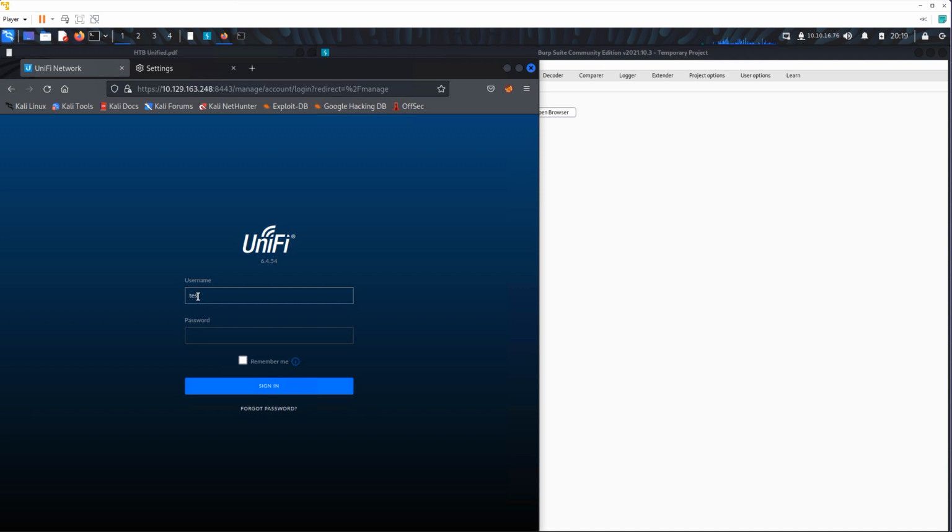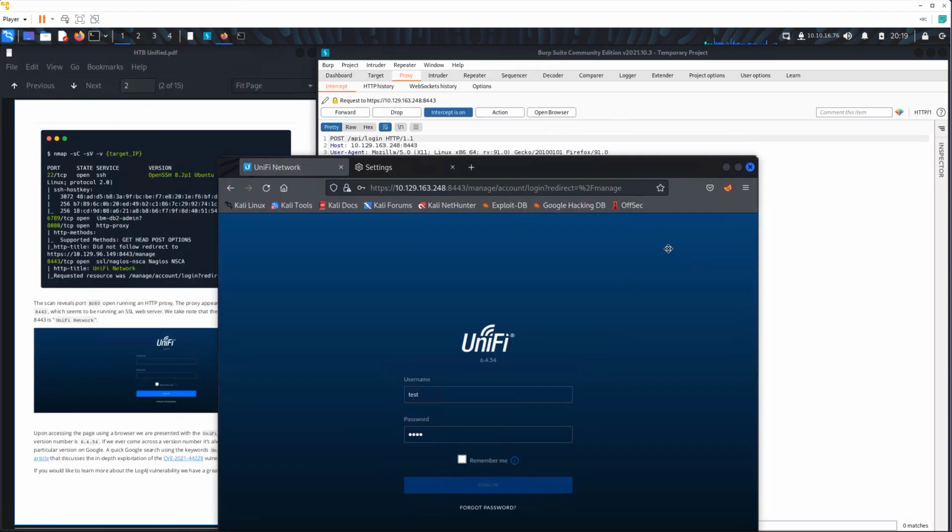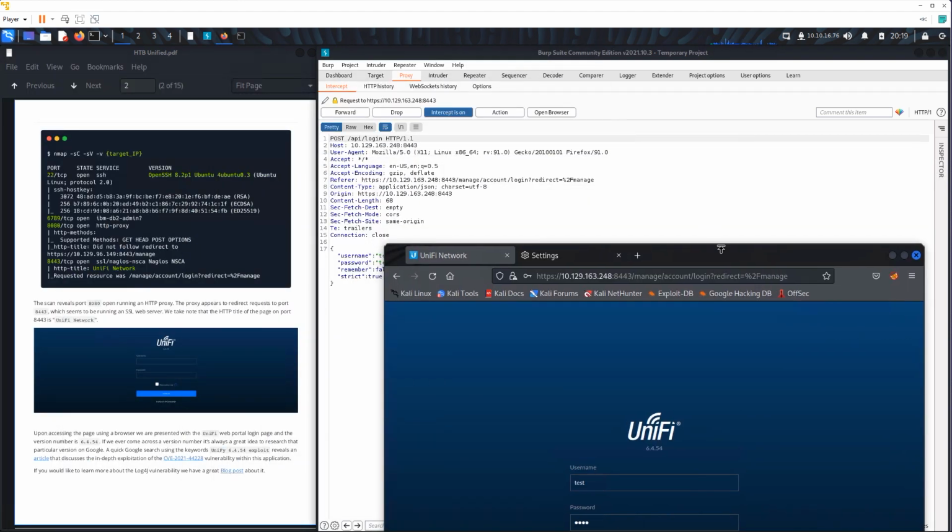Now let's try entering some random username and password to see how Burp will comprehend them and sort them out in parameters. Okay, we here see parameters username, password, remember, and strict.